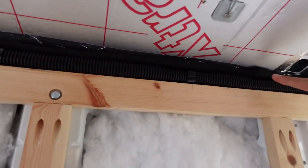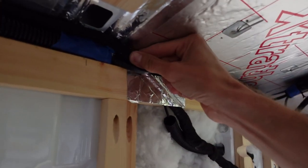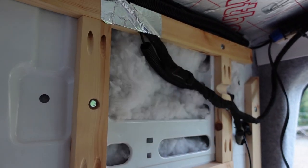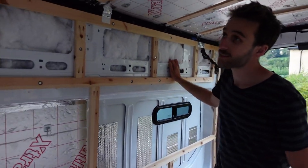This side was a lot harder. We carved out an area in the wood for the existing factory loom to come through, because we didn't want to split it — it's just going to tuck around there and we'll tape it in. It's very stubborn, but it's looking pretty tidy.